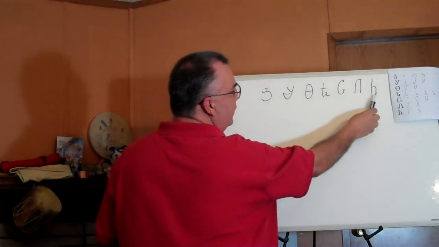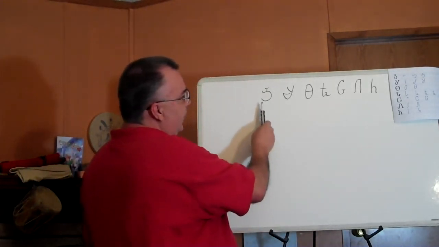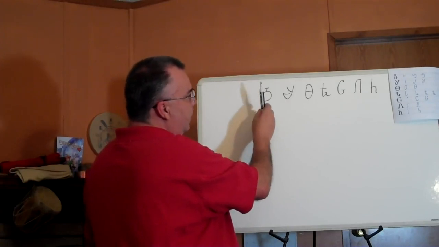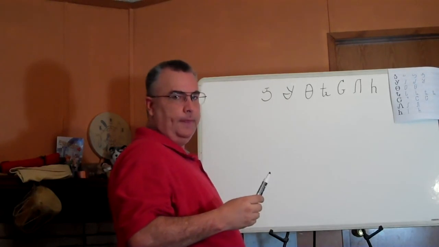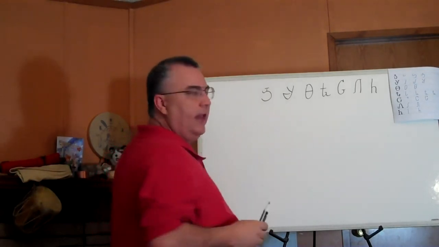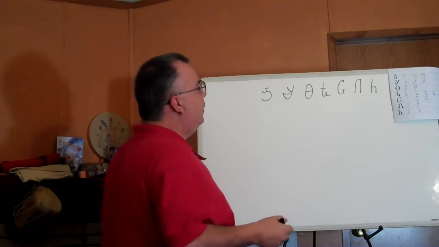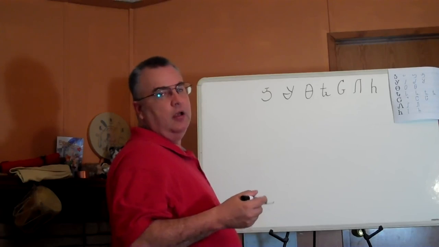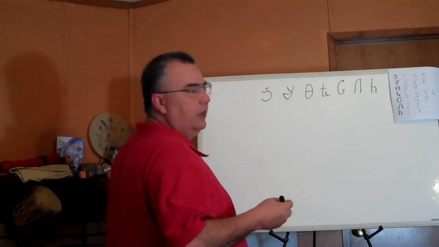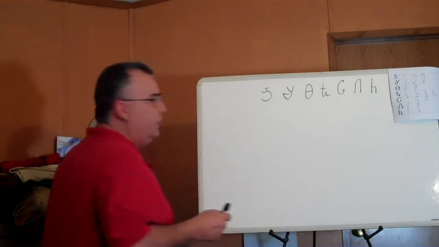Then there's ne and ni. Now, you'll notice that we go mu, mo, mu, but there is no ma. The alphabet does not have a ma letter. There is no ma in spoken Cherokee. The closest sound you can probably get to that would be ma, which is the one we learned in the last lesson. So let's go ahead and practice each one.